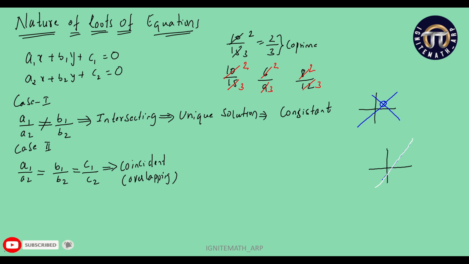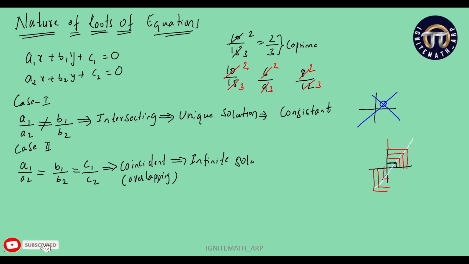So in such cases, where is the point of intersection? Can you tell me children? Where is the point of intersection of these two lines? Each and every point is a point of intersection. So this will be the value of x, this will be the value of y. Like that I can draw throughout the length of the line. How many points can I identify? Can you tell me? Infinite number of points.